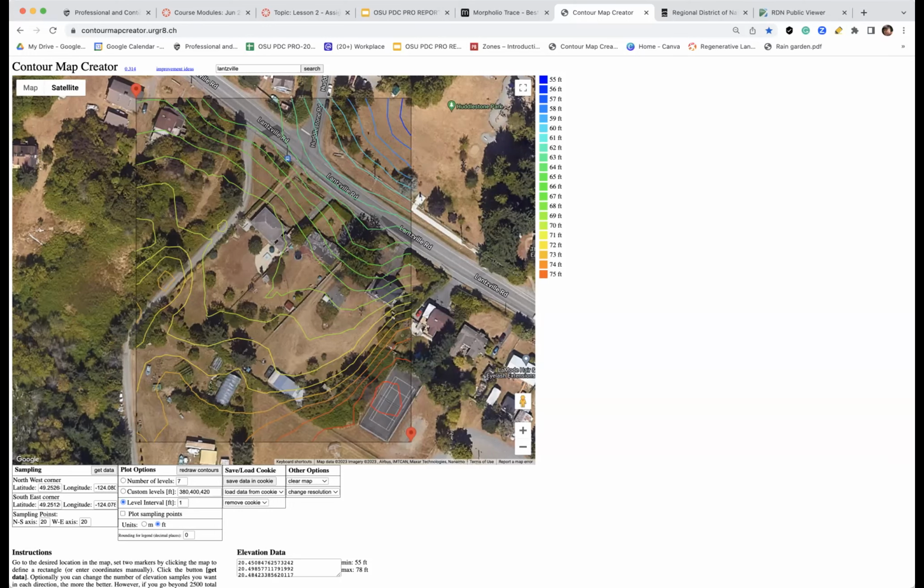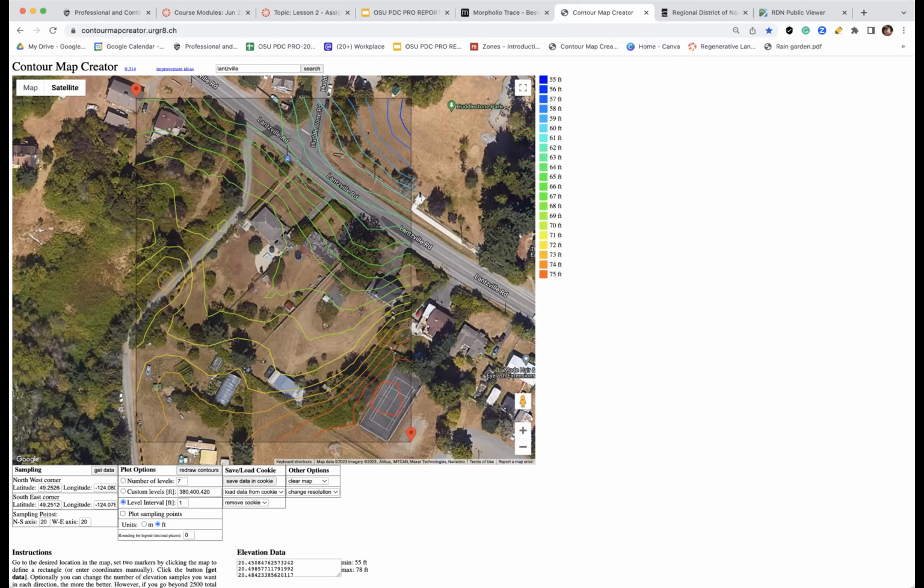So Beth had a question. Any resources to help with identifying existing vegetation? Yeah, well, there are a few apps you can get for your phone that will help you identify plant material. I must say I'm really old school in that I started in this career way back before the days of email and internet, and where we had to use books to learn anything about plant ID. So I have a library full of books, but you don't need that these days. You could certainly, an app would be a good starting point.